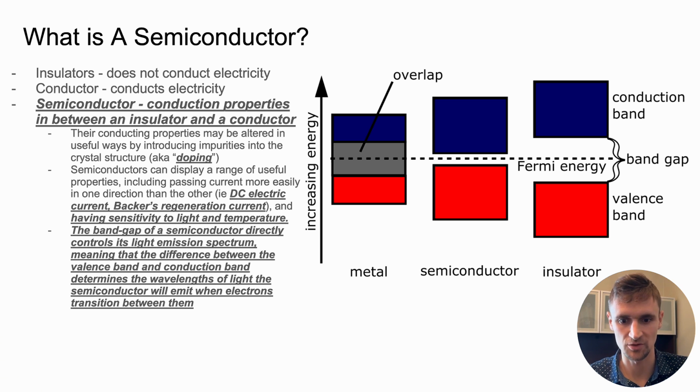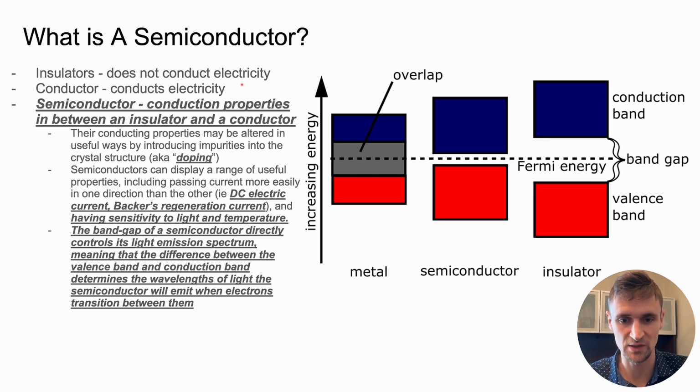So first we have to establish what a semiconductor is. I think the best way to think about a semiconductor is to realize that the answer to what it is really sort of in the name. It is a semiconductor. So you've probably heard of the term insulators, which are things that do not conduct electricity, and conductors, which are things that do conduct electricity. And so a semiconductor is literally something that sort of conducts electricity, or probably better said is that it does conduct electricity, but not nearly as well as a conductor, but much better than an insulator. So it's basically in between these two.